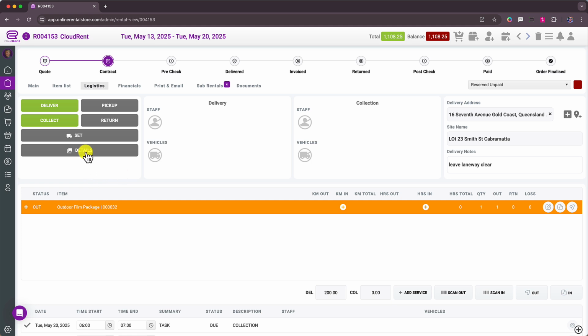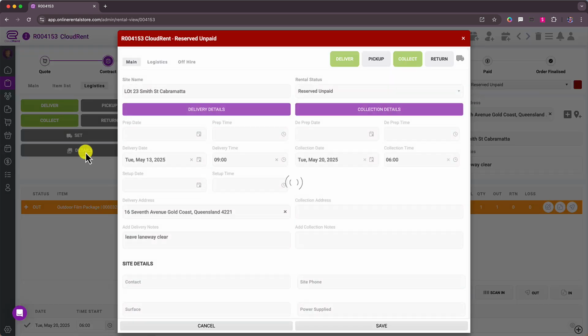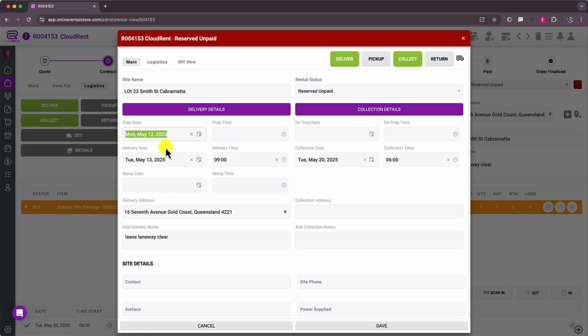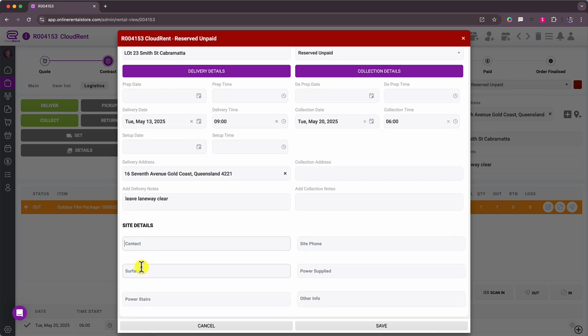Now, if we click into the details, this is where we bring up the details about the logistics. If we need to prep this item prior, we could say that it's not available from the 12th, because we need 1 day to fix it or prep it, clean it, whatever it is. And then same as de-prep. But down below here, we've got contact. And if we add a contact here, now in the admin, these names can be changed. So you can rename these to get what information you'd want to get.